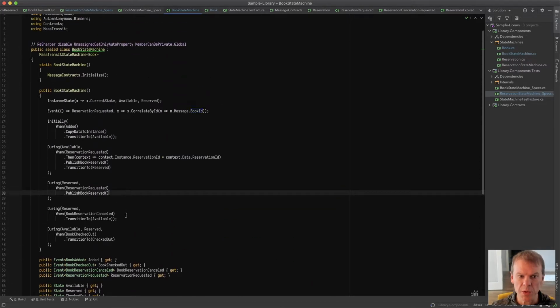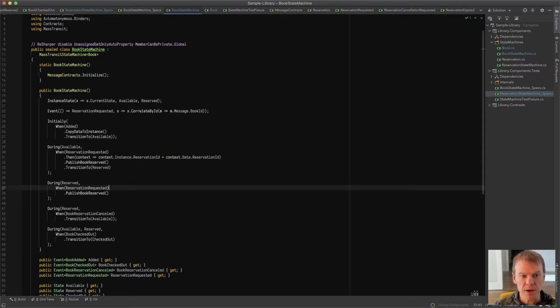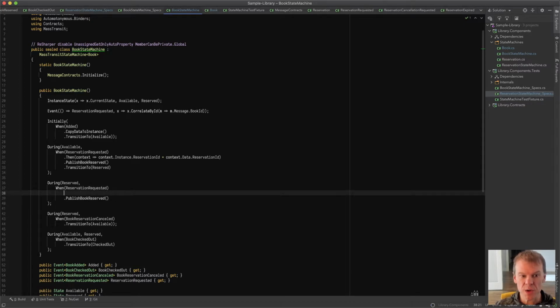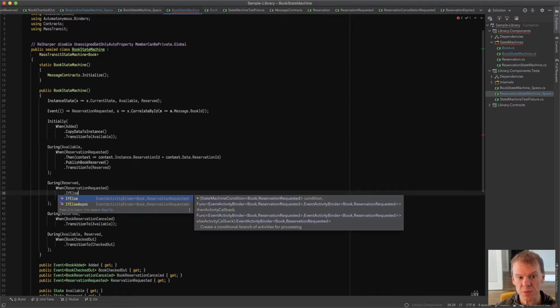So what we're going to do is put a conditional in this second statement. So when the book reservation is requested, we are going to say if else, because we want to do 2 different things.